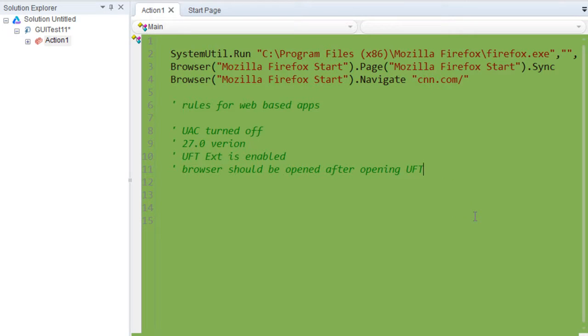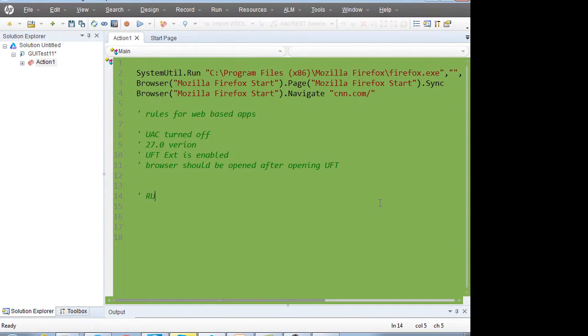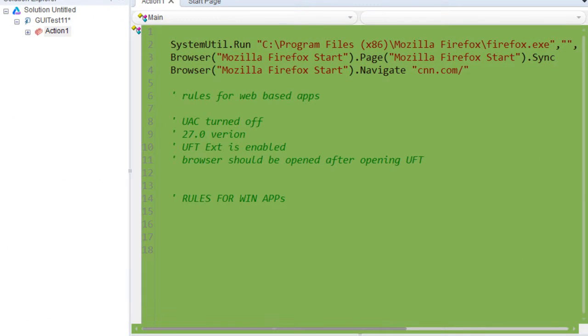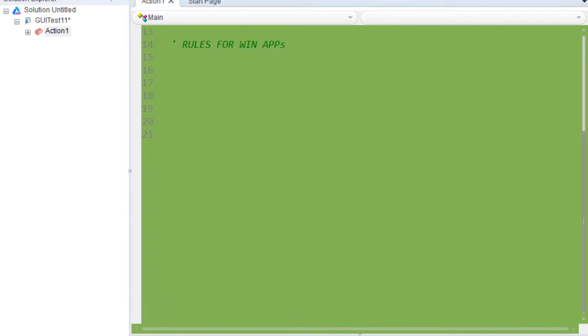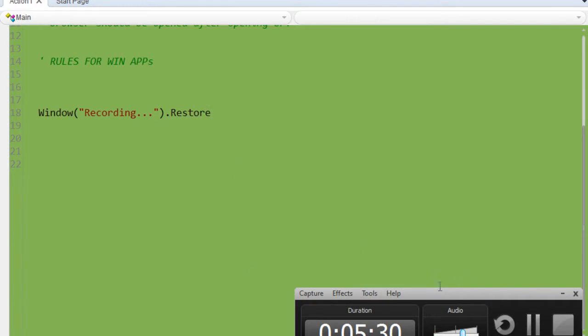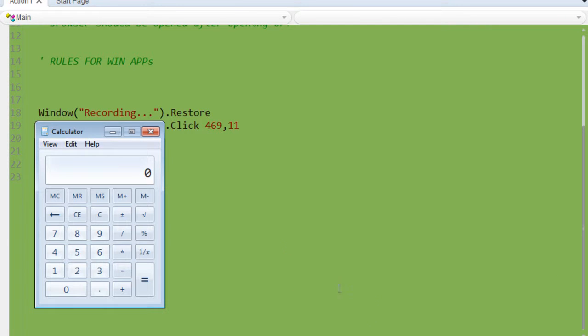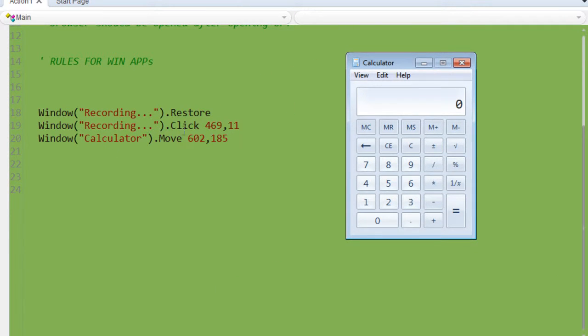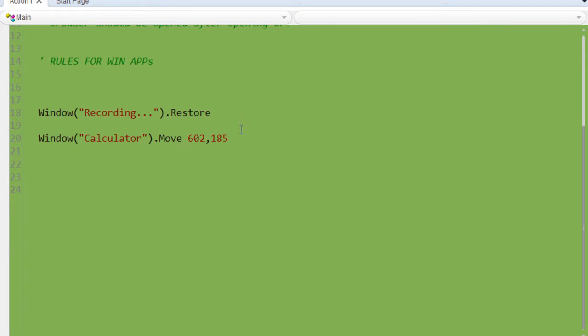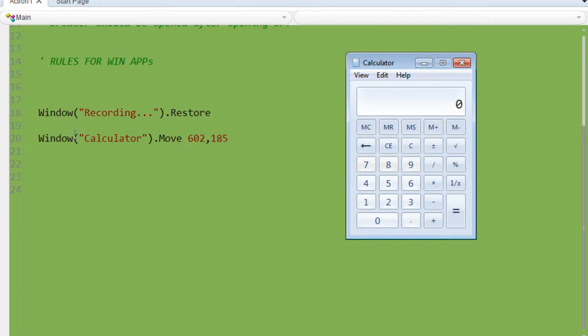Now talking about Windows-based applications, the rules for Windows apps. UFT can be used for Windows-based applications, like an application such as calculator as well. If I start recording, and I move the calculator, this command is generated: window.calculator move to these coordinates.